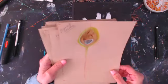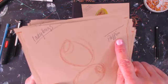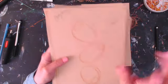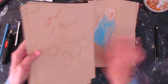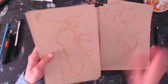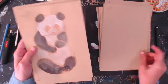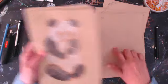So I'm going to do a peacock feather, and I wrote puffin here because Jean, I think it was, wanted me to do a puffin. So I just made a note. And these are going to be ladybugs, a blue parakeet. And remember, these are just those sketches with a little bit of a wash on them. This one didn't even have a wash on it. Octopus, a bee. This is going to be the koala. Somebody else asked for a puffin. Jean asked for a koala.